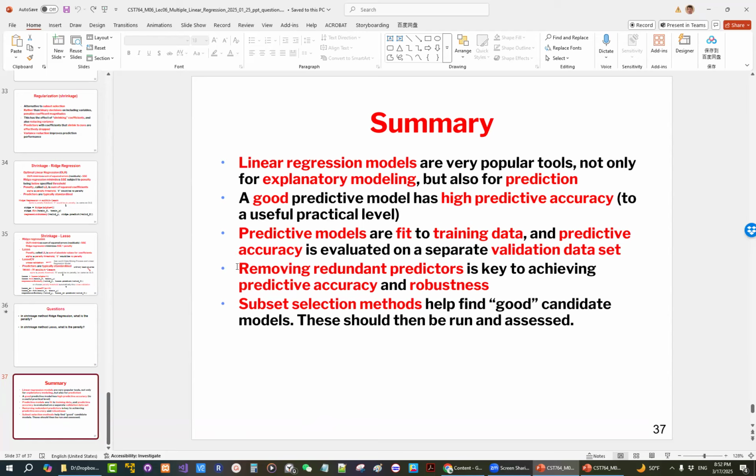We can also use the shrinkage method for the choice of the subsets. We will not change the predictors, and we just assign different coefficients for different variables. So we have two methods. One is lasso, the other one is ridge. Ridge is the L2 penalty. The lasso will be the L1 penalty, only the sum of the coefficients. Do you have any questions for this lecture?